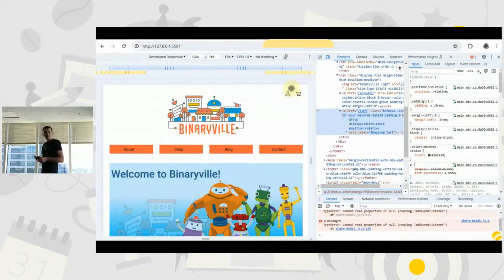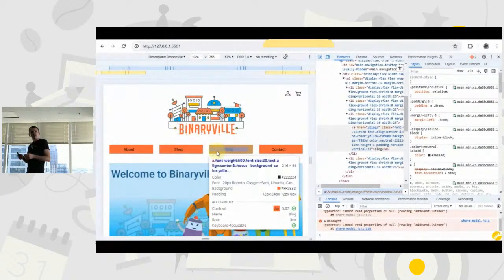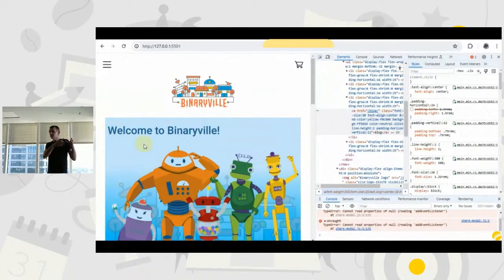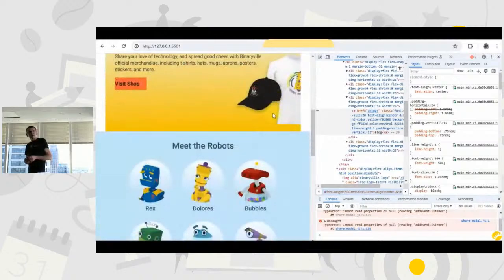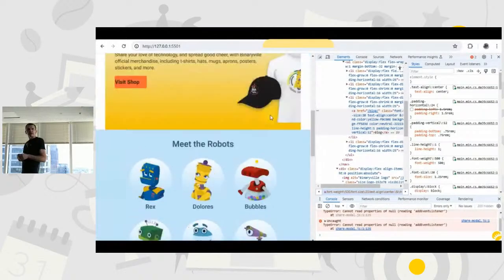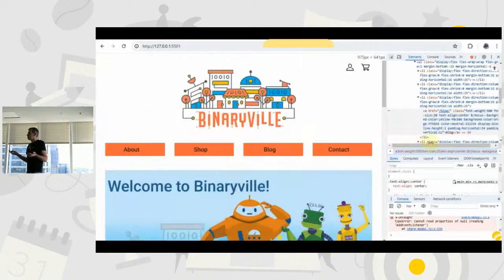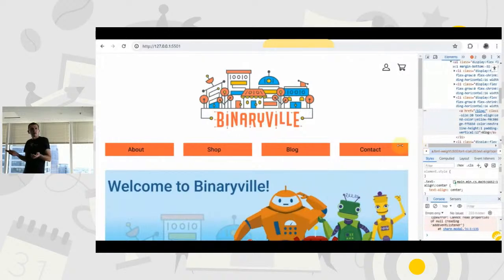On the right-hand side, you see this little pointer where you can inspect any element on your page. And also, if you click the next button, you can use a full screen on the left-hand side, so your website gets more visible. And further on the right-hand side are the console, sources and all these tabs, which are mostly used by us, by QA engineers. Well, not even us, but probably developers as well.